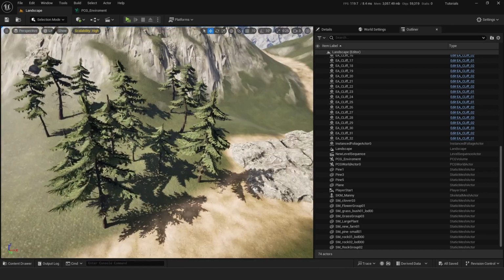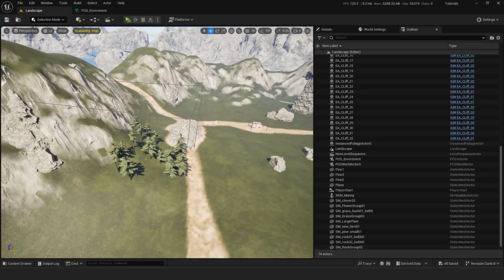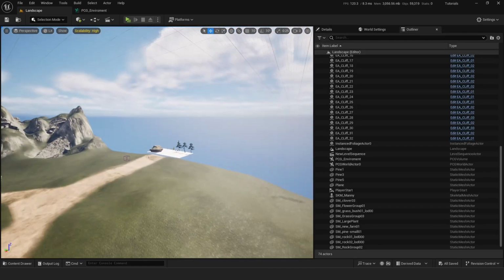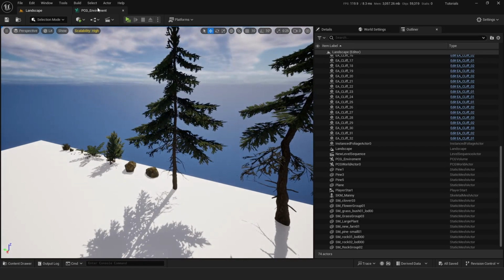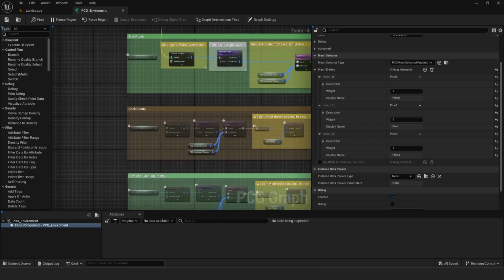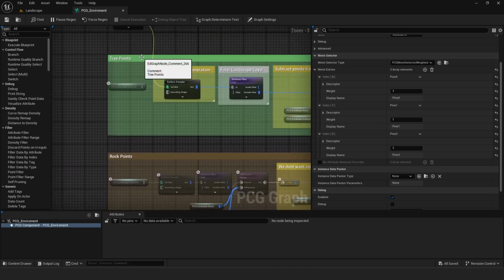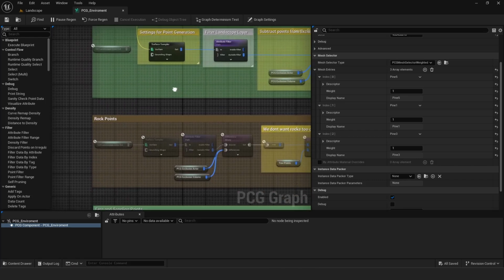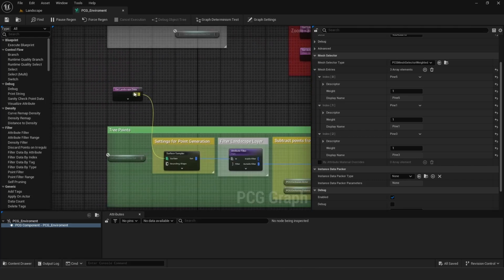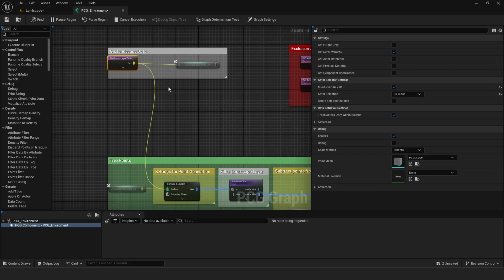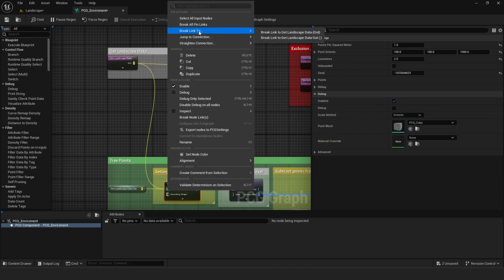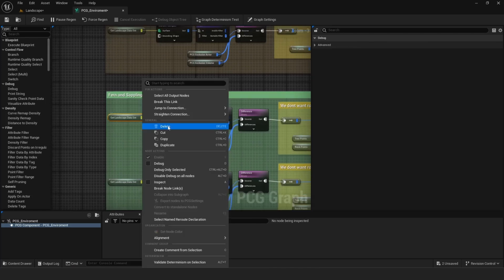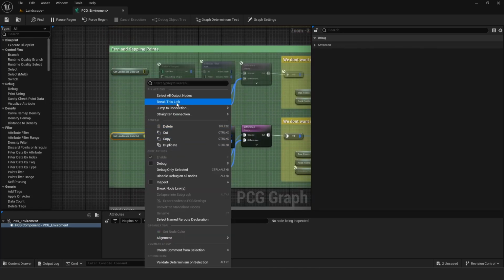And here they are. The next thing we want to spawn are the rocks. These small rocks. So this is going to be the same. Actually, let me just plug this back in. Break, put this back. And I want to break the other ones because we don't want to see them just yet.